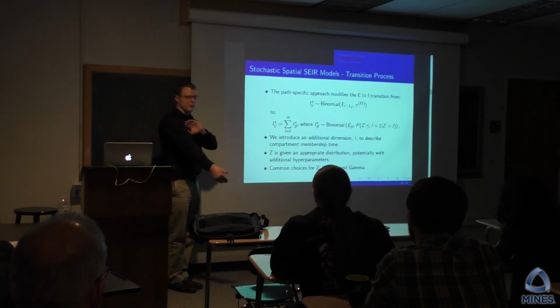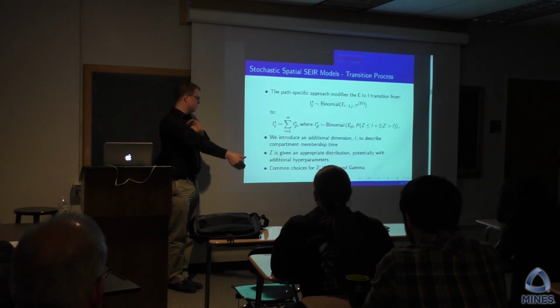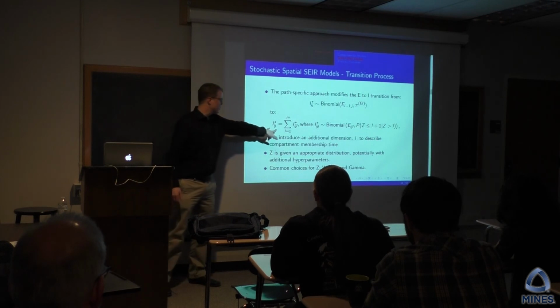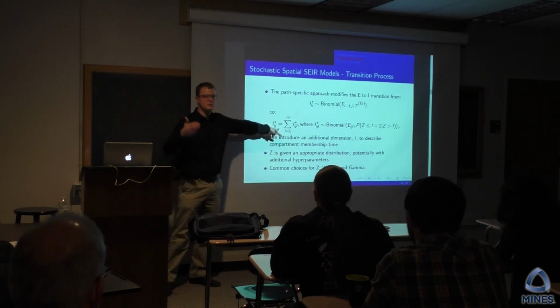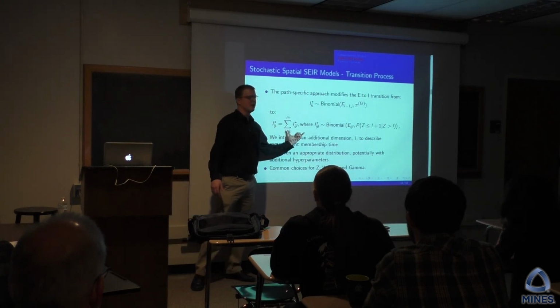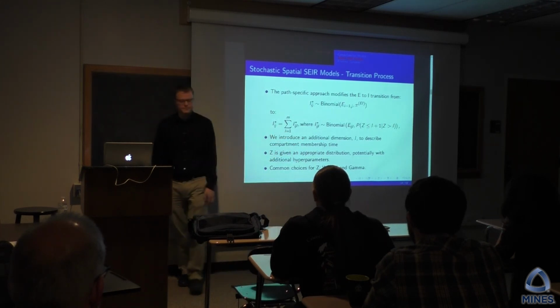So it's not an individual level model, but it does break up each of those disease states into an additional dimension. And you can use this formulation to construct an overall, at whatever your discrete time interval is, count of newly infectious individuals as a combination of those who transitioned. And if we have, let's say, a weekly model, those who transitioned on day 1, day 2, day 3, day 4, day 5, 6, and 7.